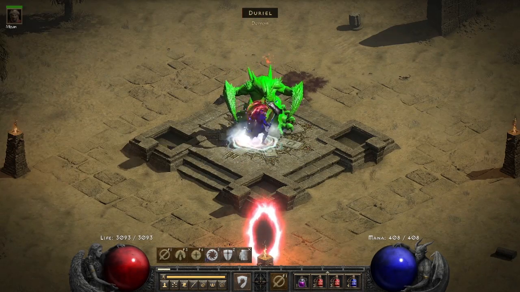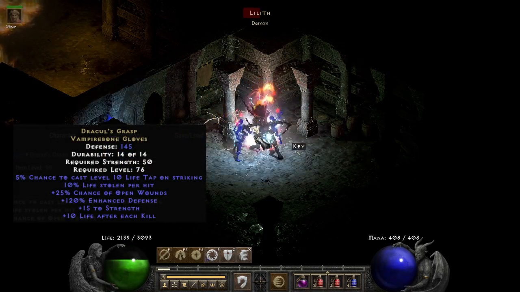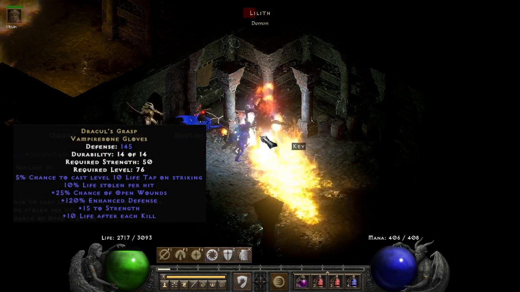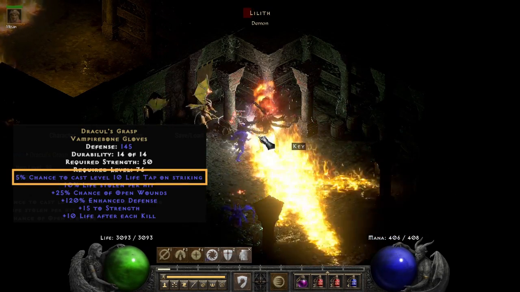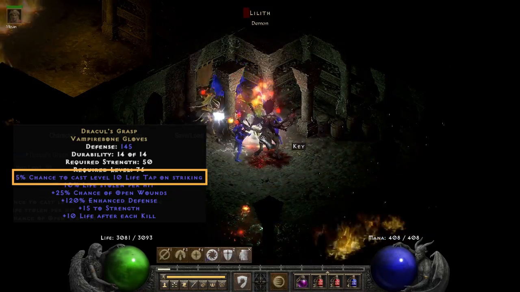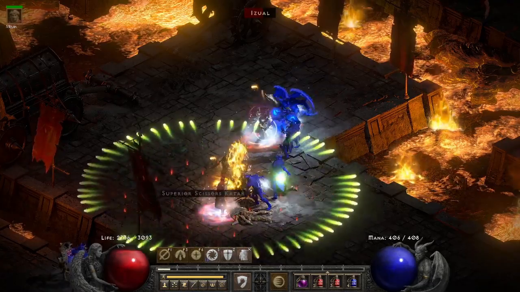When we get into Lilith here, you can see Lilith is going down again, pretty simply. We rely on Dracul's Grasp here, and we'll go through the gear after we talk about this section. But Dracul's Grasp just gives you that life tap proc that keeps you so healthy when you're doing this encounter. And then you have Azul, which is again kind of a pushover.